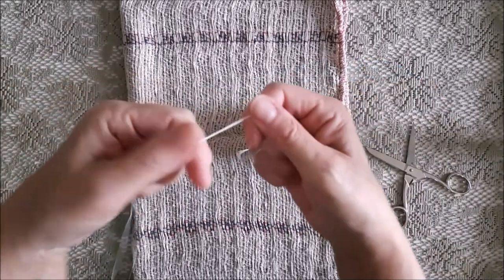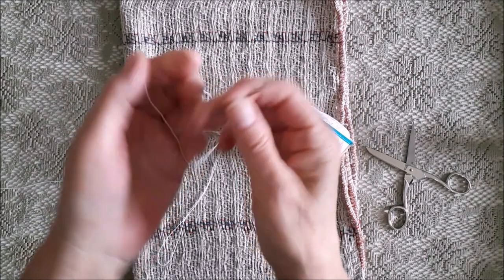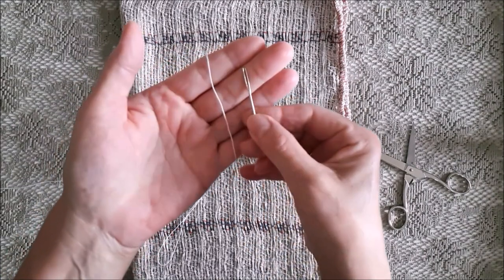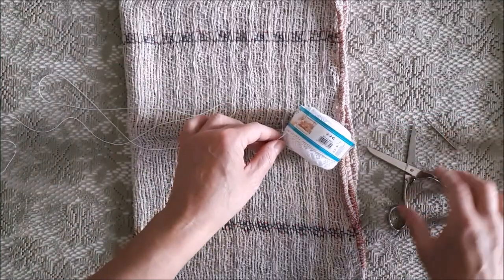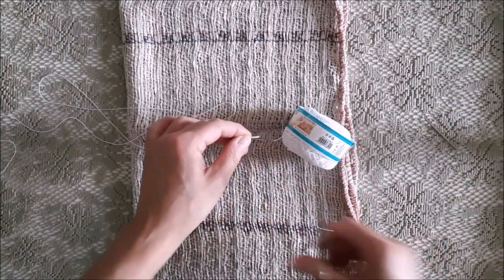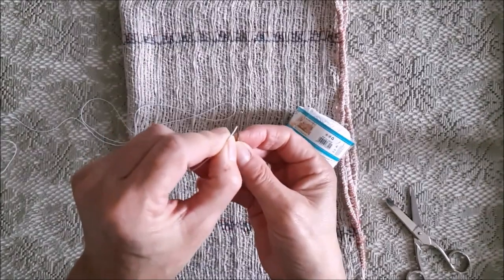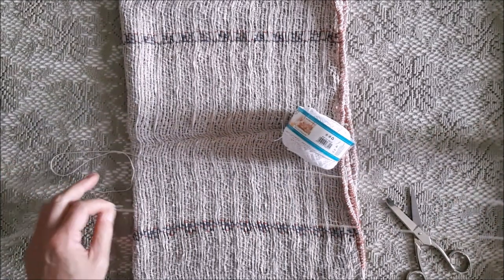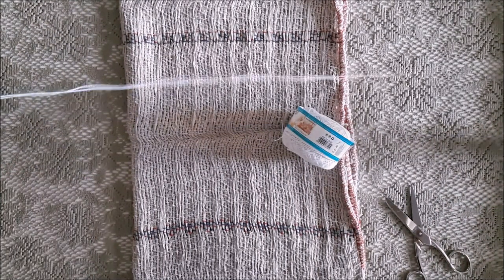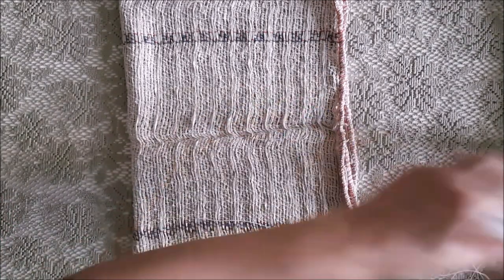This is a thicker cotton. It's not the normal sewing cotton. I think it might be embroidery cotton. I don't even know what it is, but I know it's a thick cotton, and this is a thick needle, because this floor cloth is just so soft and holey that even a big needle can fit easily through it. So I used a big needle, and you won't see the cotton, so don't worry about the colour or anything like that. And just stitch up the whole of this edge.